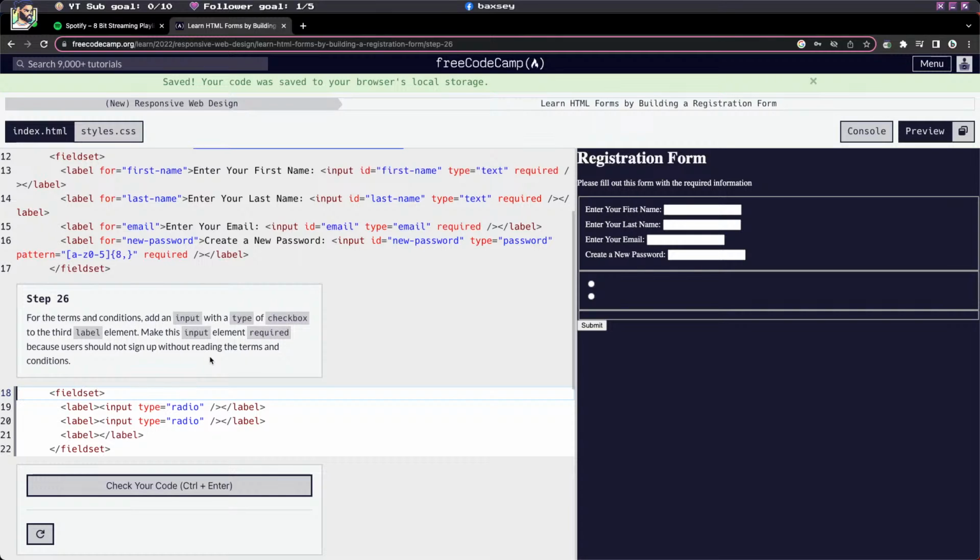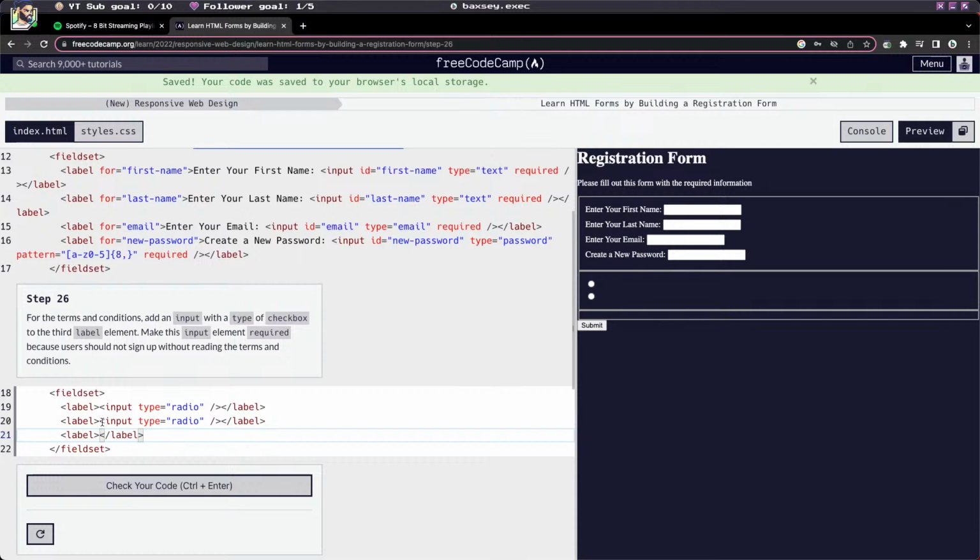Step 26, for the terms and conditions, add an input with a type of checkbox to the third label element. Make this input element required because users should not sign up without reading the terms and conditions. So I assume it's okay.